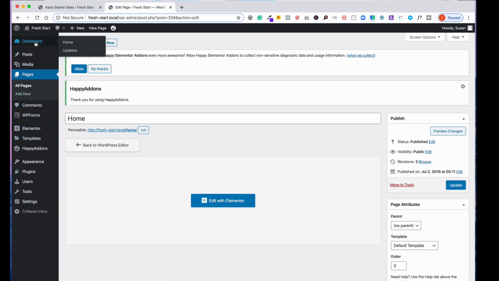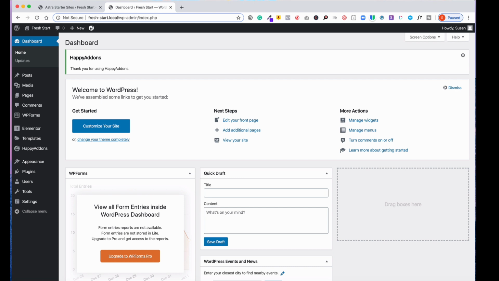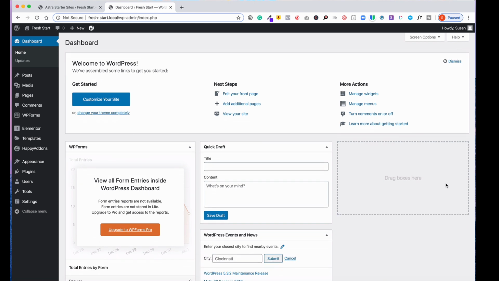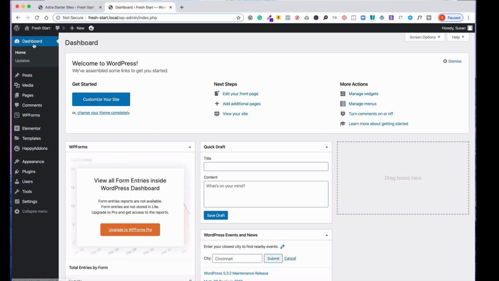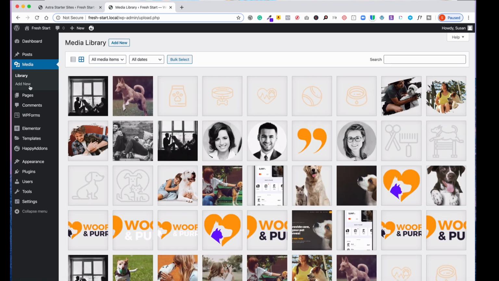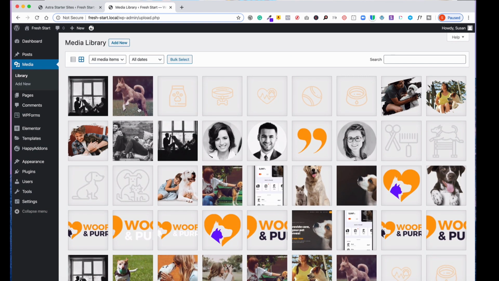And what I want to let you know is, no, we don't want to do that. You get a lot of extra little things that you can dismiss. We'll keep some of this for now. But now you can see there's already been some new things added here, right? And if you looked in the media library, you're going to now see a whole bunch of photos that weren't there before, because this all came in with the starter site that Elementor put in there for us.